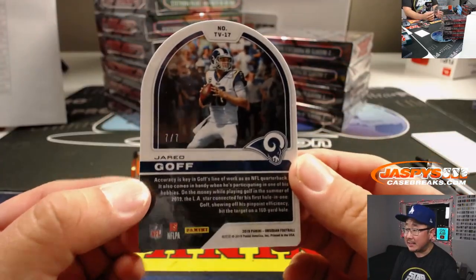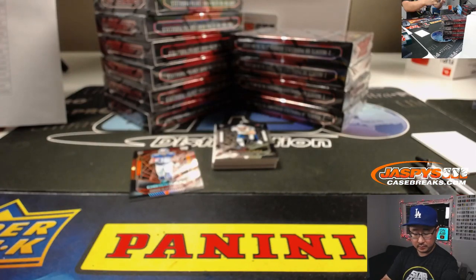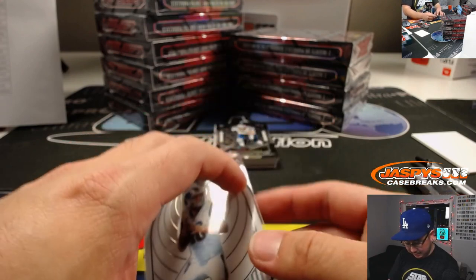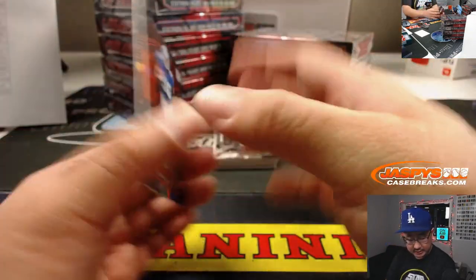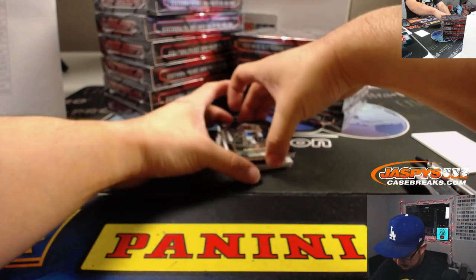We got 7 out of 7, Jared Goff. That'll be for the Rams, Travis T with that one. Darius Slayton for the New York Football Giants, number block team. Giants 6 is Stephen Kendrick.